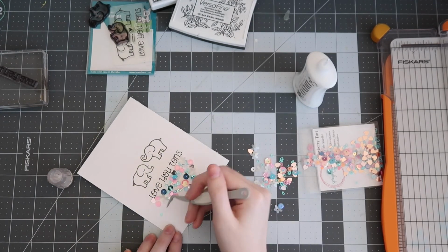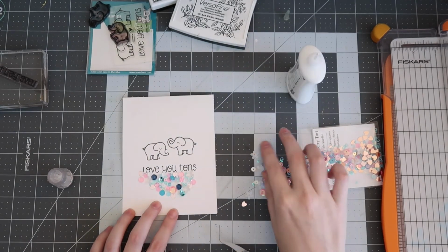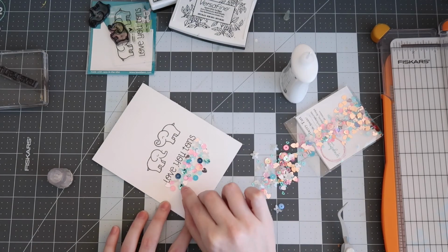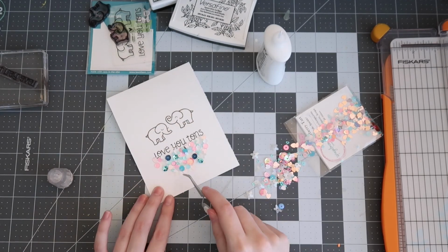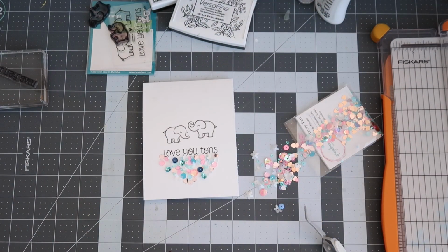But that is practically it for this card. I had a ton of other ideas I wanted to do, but I really don't need that many Valentine's Day cards this year. I have some left over from last year, so that's another thing I have to do is mail these out. So this is your reminder, if you're watching this, make sure you're making and mailing out your Valentine's Day cards before the day comes so that your family and friends can get them in the mail.